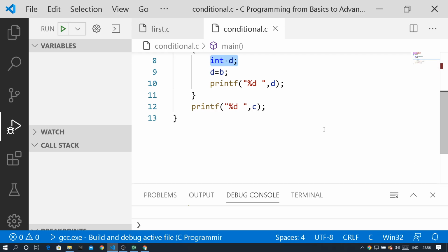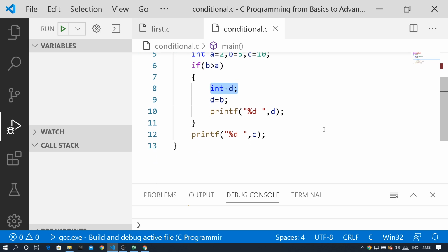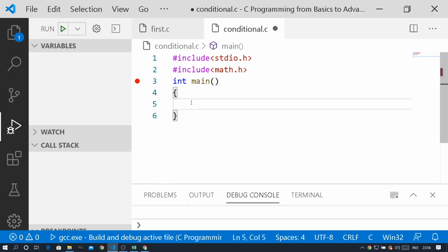So the next concept we will be seeing is switch case. Let me take all these things off and we will start. So what is the usage of switch case? Switch case is used to write a menu driven program. Whenever you want to write a menu driven program, you use a switch. We will see one example of what a menu driven program is.